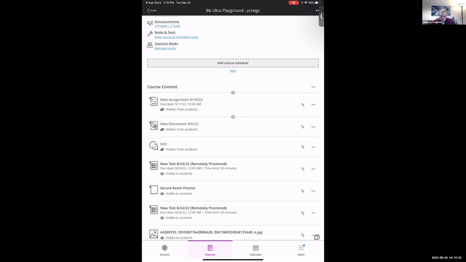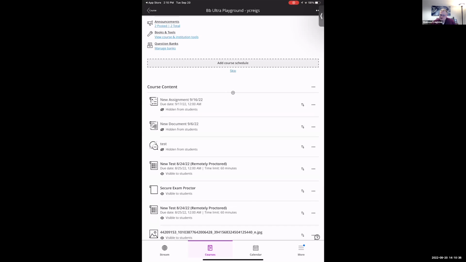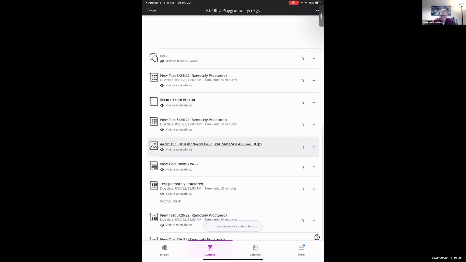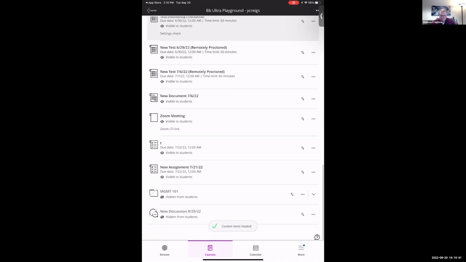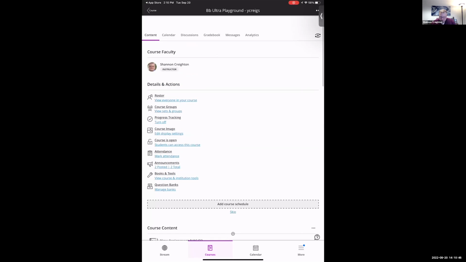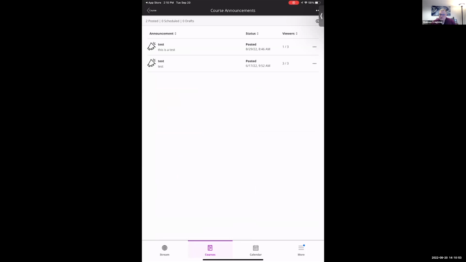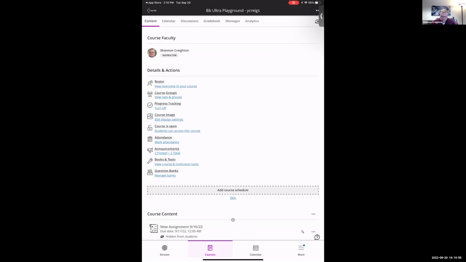If you are scrolling on the right-hand side of your screen, it does have the move arrows there. So if you are scrolling too fast on the right-hand side, you can accidentally move one of the things, not on purpose. Make sure if you are scrolling down a long bit of text that you're doing it on the left-hand side so that you don't accidentally move one of your modules or a file that you have.